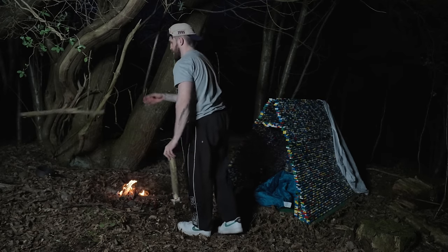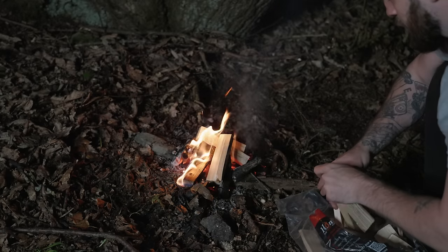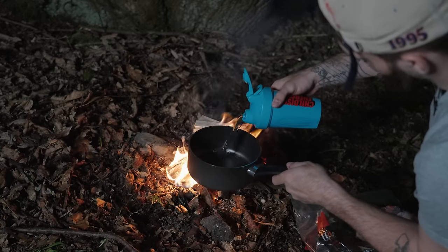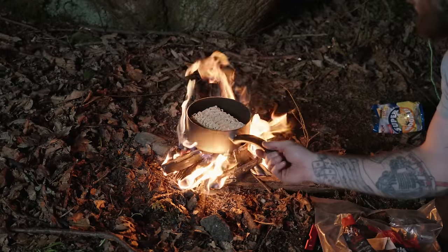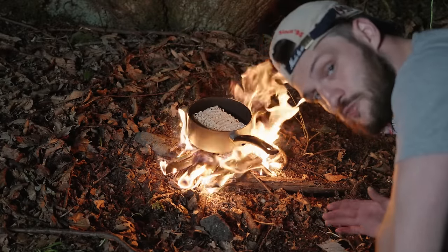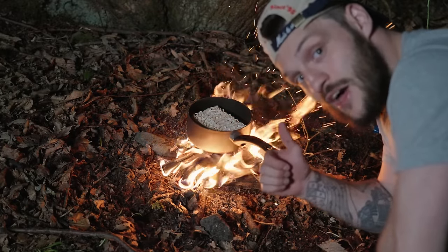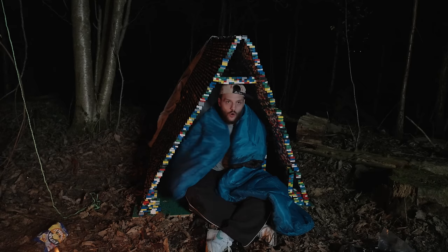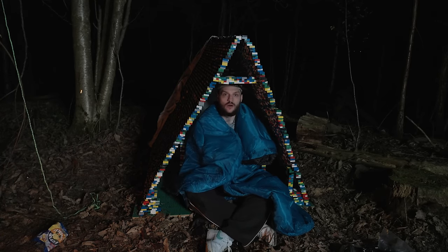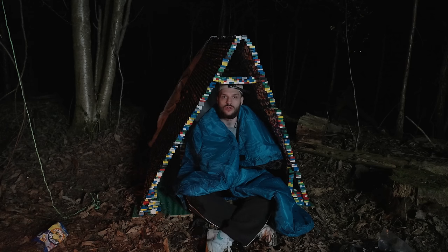Okay, we're not doing that. We're just gonna put the pan on top of this, but I wanna get the fire bigger first. This fire is actually keeping me quite warm though, I'm not gonna lie. That can go in there, like this. Oh my God. I'm gonna have no saucepan left after this, but I'm okay with that. I just want super noodles. I'm warm, I've got light, I've got a tent made out of Lego, shelter. What more could a man ask for?